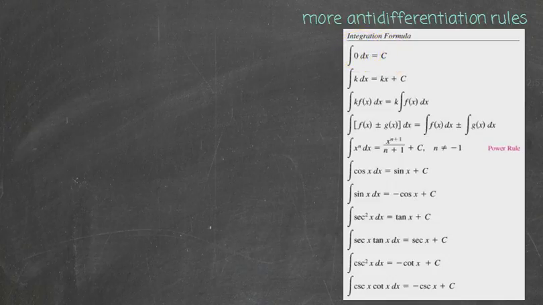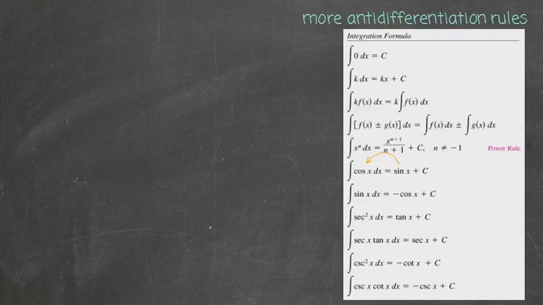So the remaining rules in this section, which are the basic rules, are all trigs. So the answers are just like looking at 0, and just like when we looked at the constant rule. We are just able to say for a fact, without any kind of proof or discussion, that the antiderivative of cosine of x equals sine x, because the derivative of sine x, working in the opposite direction, would give us cosine.